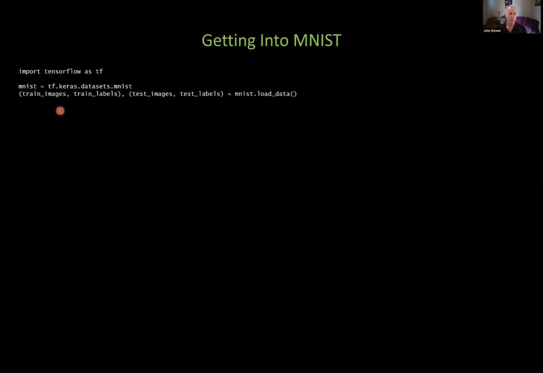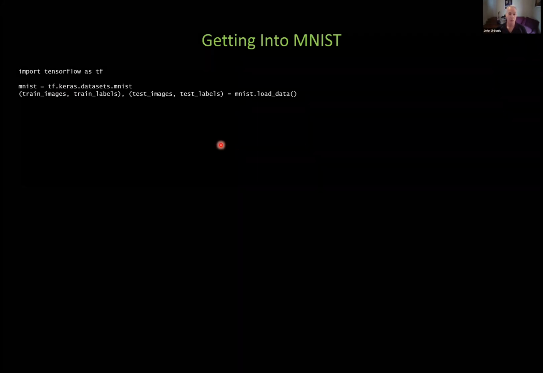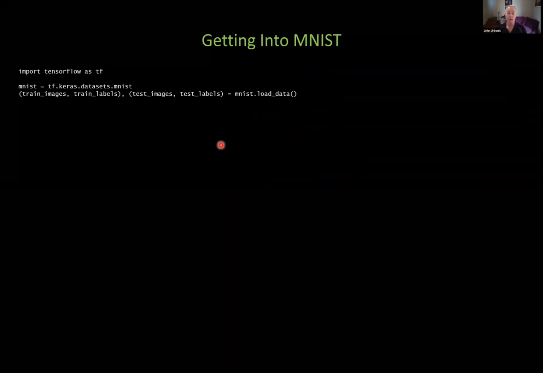TensorFlow, to make themselves much more friendly, when they moved to version 2, they took one of the front ends that was very popular, Keras, to make things friendlier to use TensorFlow. And they said, hey, let's just roll this in and make this our default way of using TensorFlow. So Keras has become the first-class API, the standard way of using TensorFlow. So if you look at older TensorFlow codes, and if you look at maybe my lectures from a couple of years ago when we used TensorFlow 1, things were a little bit uglier and less friendly. These days with Keras, we'll find things are very friendly.